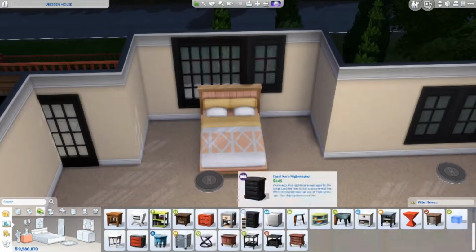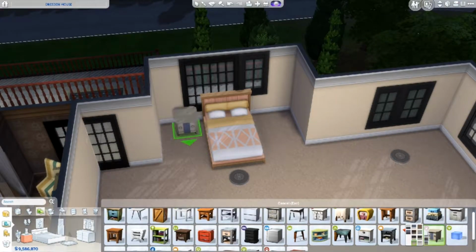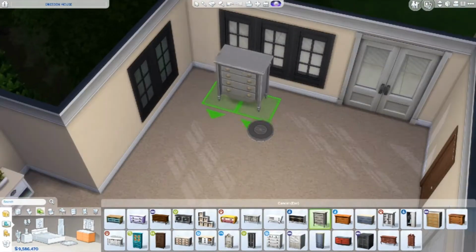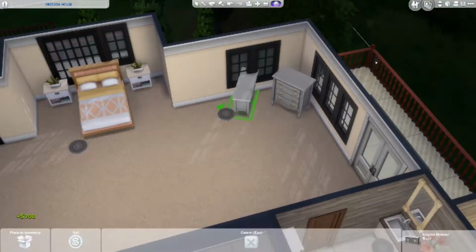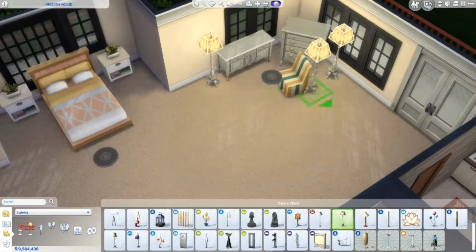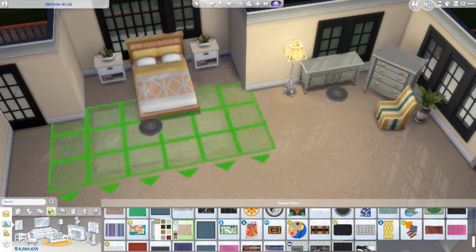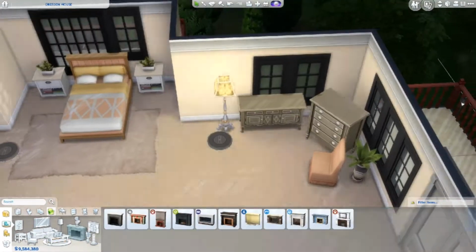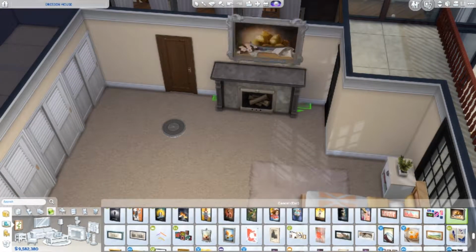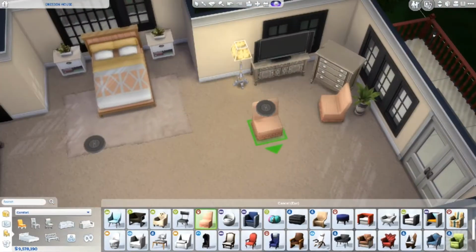Here I'm doing the last room, which took me probably, so this is 7 times sped up, and this probably took me about 2 minutes in sped up time, so it probably took me about 7 times 120 seconds. I can't figure that out right now, but it took me a really long time to do this room. I was just kind of sick of furnishing and I didn't know what to do.